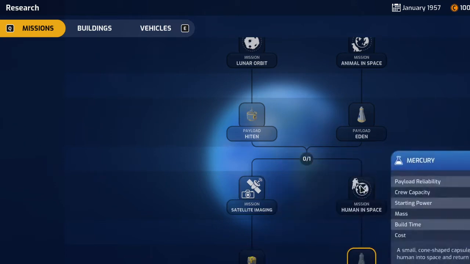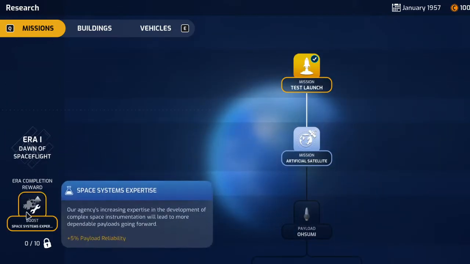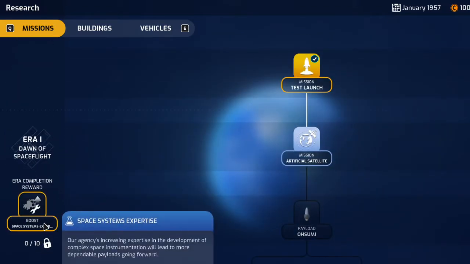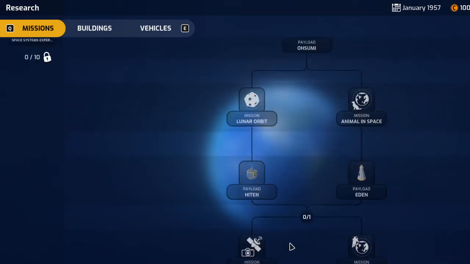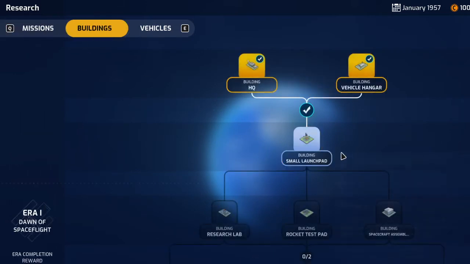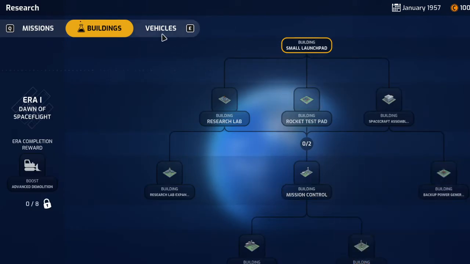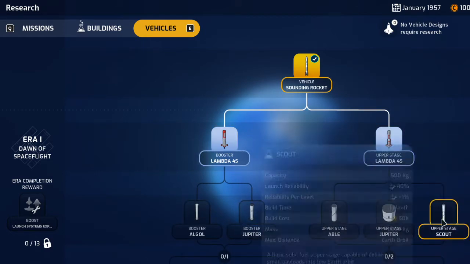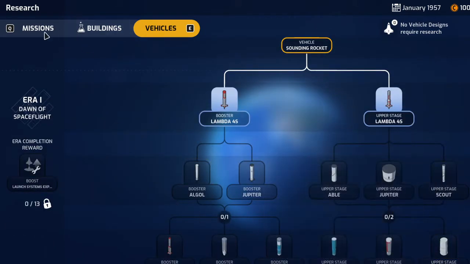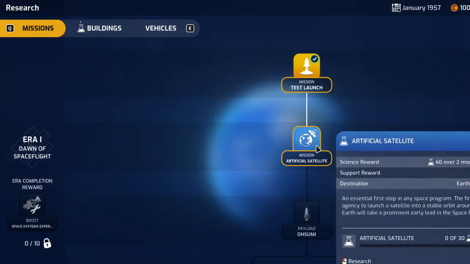So this is like they're just giving you the small tech tree. And this is Era 1, Dawn of Spaceflight. And there would be 2 to 4 eras in the demo. There's a bunch of things you can research. So you can research buildings. You can research different rockets. And you could research, that would cost you, you have to change the research.